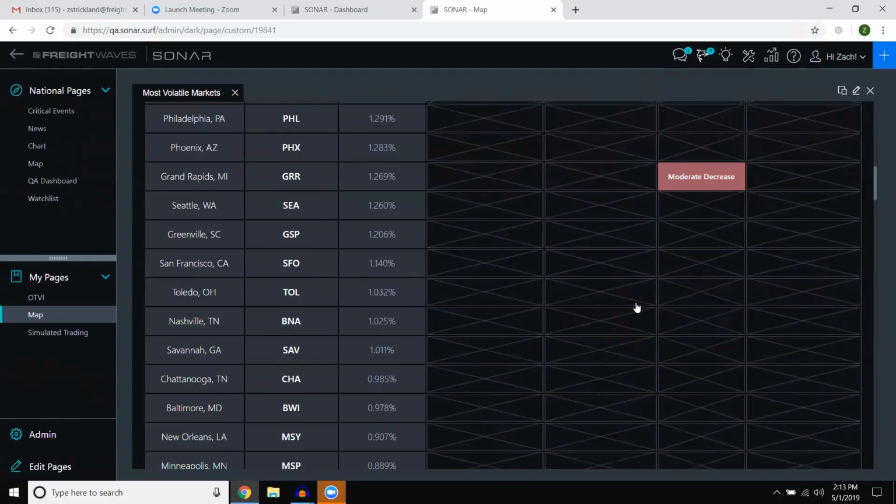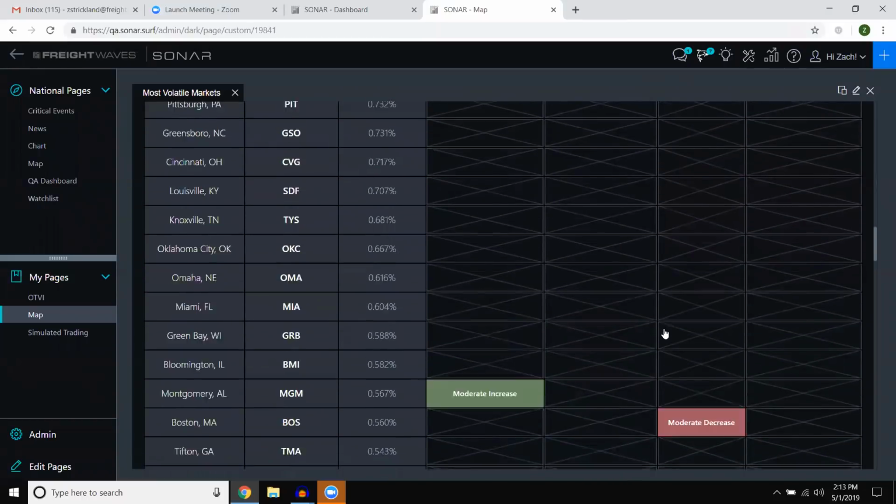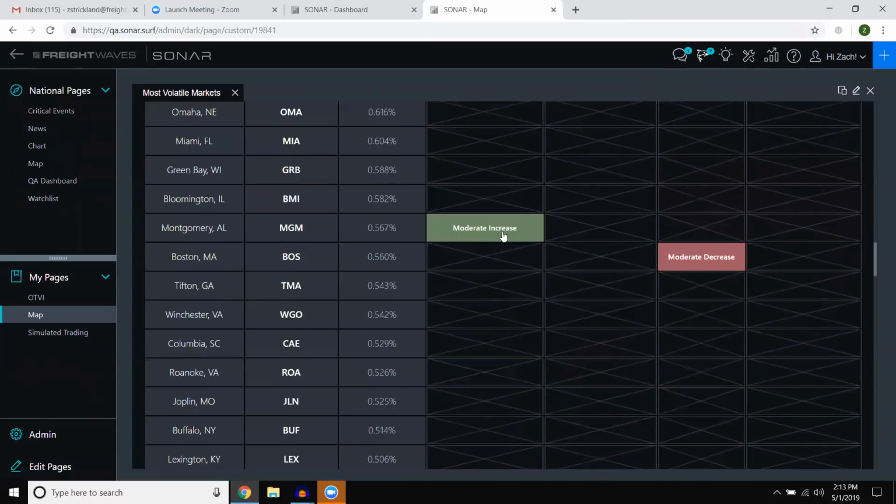So what that means is if it moves outside of what we deem as normal, and we have a lot of data scientists that come out here and every day try to figure out what does normal mean. So anything outside of the realm of what we deem as normal activity will be highlighted in these boxes here with a moderate, aggressive, or very aggressive type coloring scheme. Moderate increase. So you'll be able to go and focus on these areas first in your day.